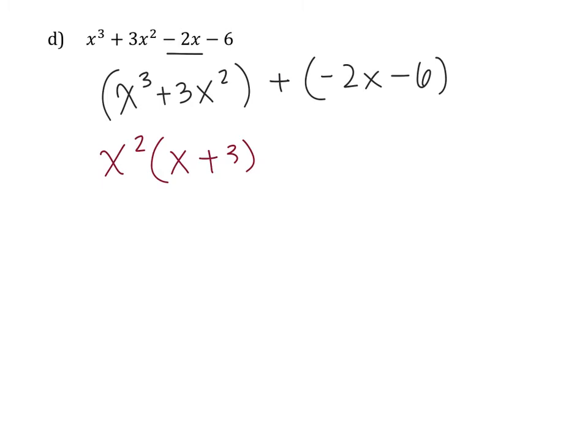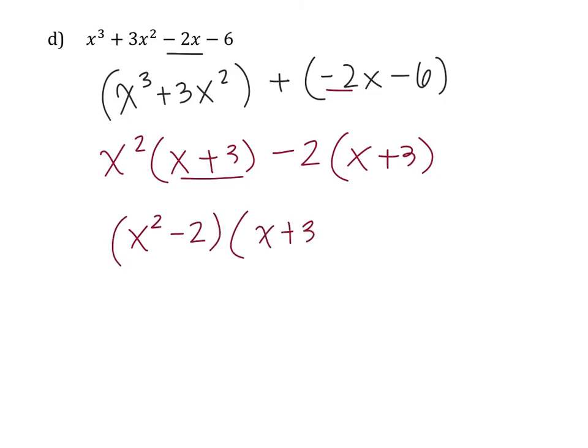Looking here on the right side, you can factor out 2 from each of them, but I also want to make sure that the signs and everything match this x plus 3, right? I want to make sure my leftover matches x plus 3. So for this one, if I want my first term to be x, I'll actually factor out negative 2, and then that way I'm left with x plus 3. From there, I have x squared minus 2 times x plus 3.